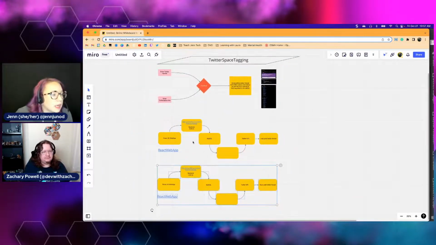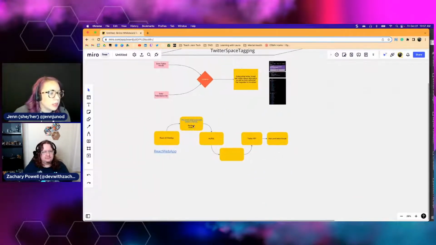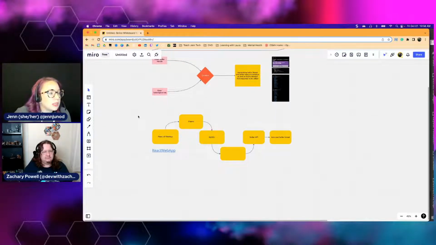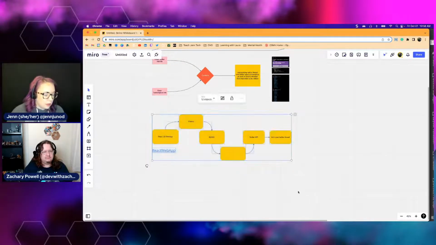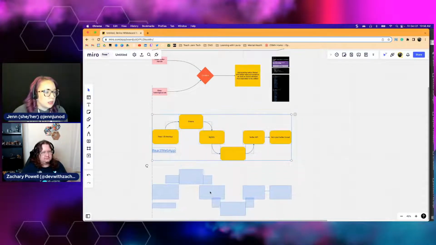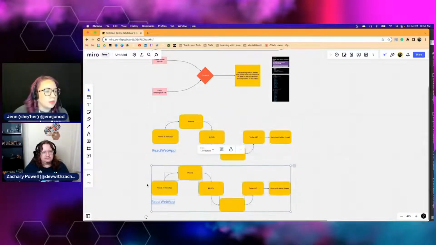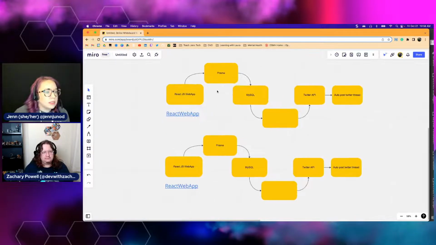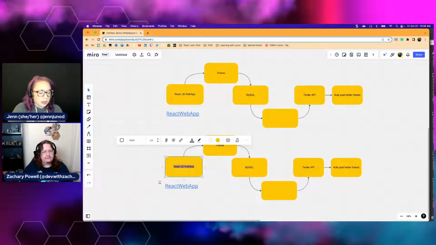So I'm going to use Prisma for the back end. And if I want to do this with Android, I could keep the rest of this the same, except it would be using Android Studio.